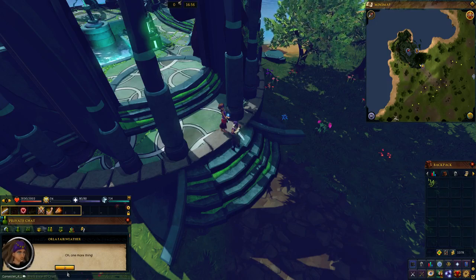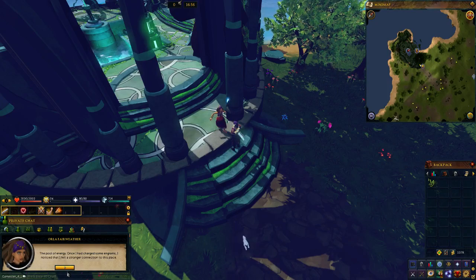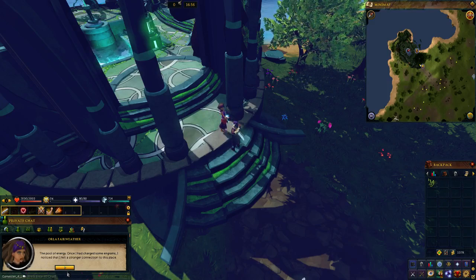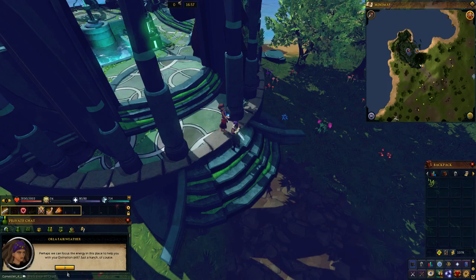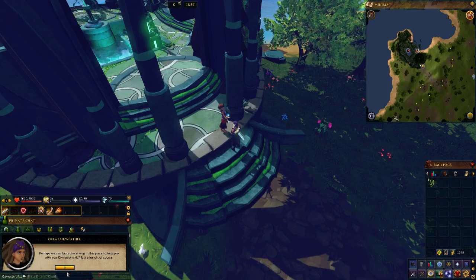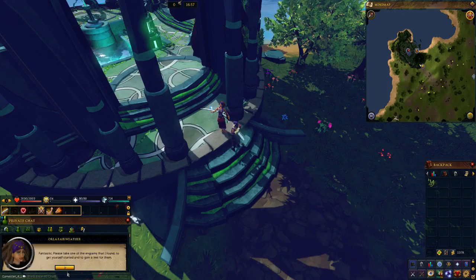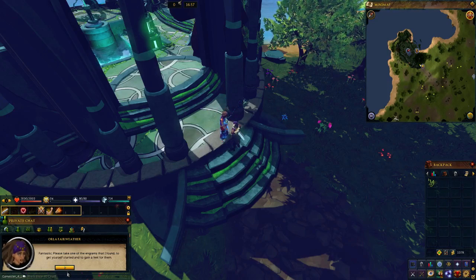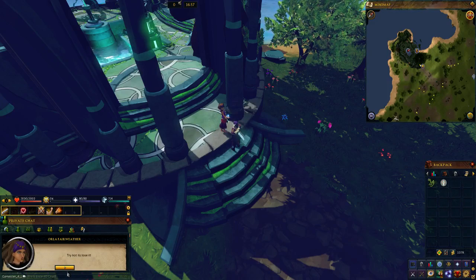Oh, one more thing. There's always one more thing. The pool of energy. Once I had charged some engrams, I noticed that I felt a stronger connection to this place. Perhaps we can focus the energy in this place to help you with your divination skill. Just a hunch, of course. Sounds interesting. I'll investigate. Fantastic. Please take one of the engrams that I've found to get yourself started and to gain a feel for them. Try not to lose it.